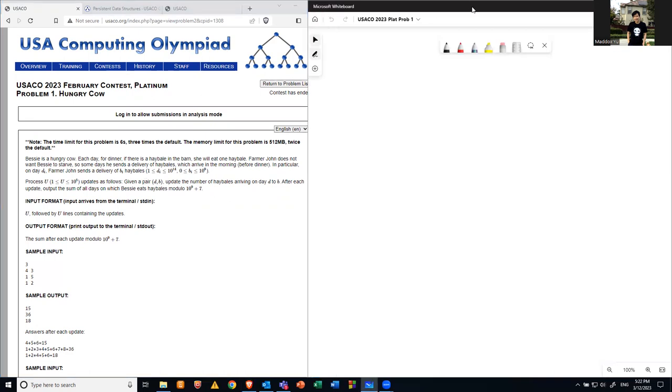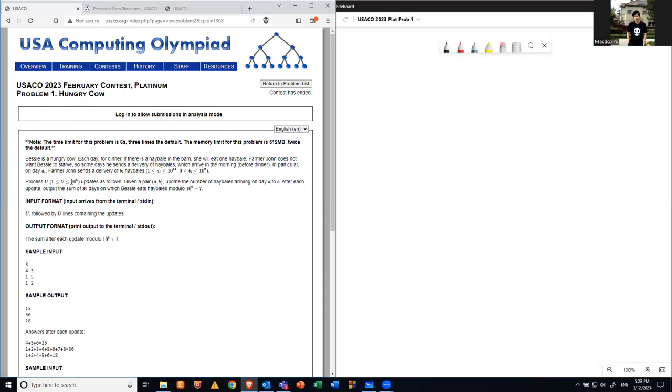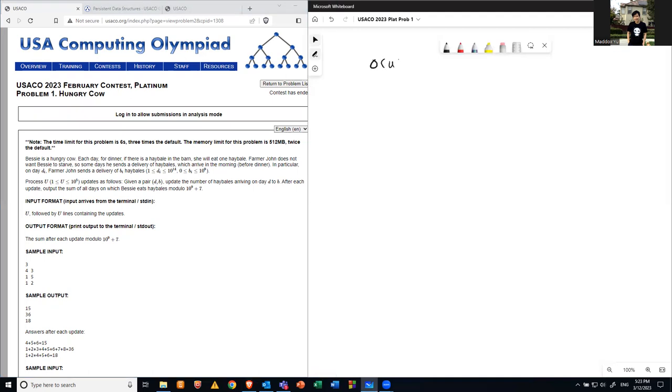We know that can be done easily by a segment tree. If you look at the limitation of U and 1E5 and all those things, obviously you need, let's say, U log D or log B type of solution. It could be maybe squared, something like that. That's the way you need to look at it. So let's look at the first problem. If we need the sum of the number of days, we could easily build a segment tree for this.